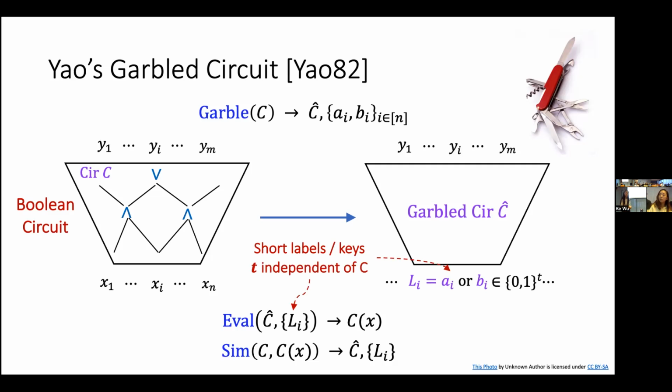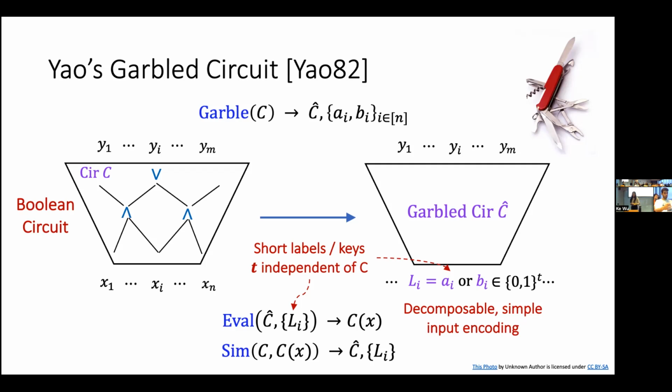The first is that the input encoding is actually really efficient. The label size or the key size is supposed to be independent of the complexity of the circuit. Typically we call it t bits, it's a security parameter. The second is that input encoding is extremely simple, no matter what the circuit C is. It's first of all decomposable. Each input bit is encoded on its own, independent of all the other input bits. So the encoding itself is just choosing one of the 2 keys.